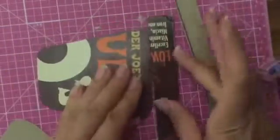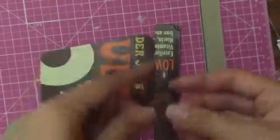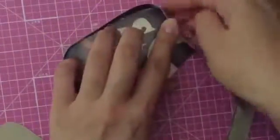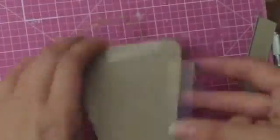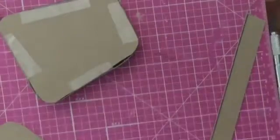You now want to take your bottom template piece and attach it to the border. I'm using a small piece of tape and taping all around the sides of the piñata. Once I got to the end of the piñata, I noticed that my border piece was a little too short. This is okay because I did need an opening to stuff candy.